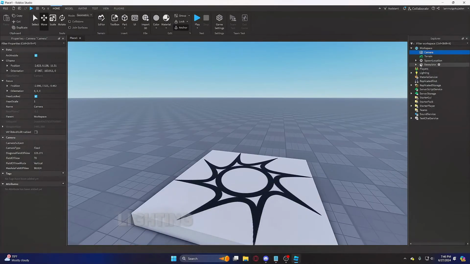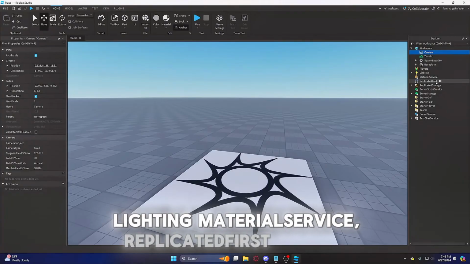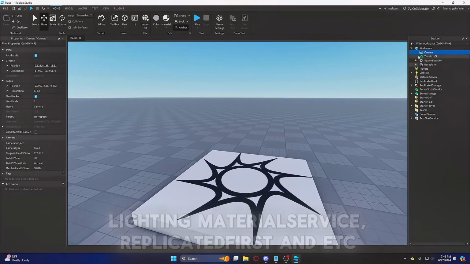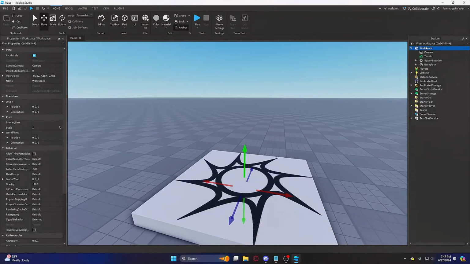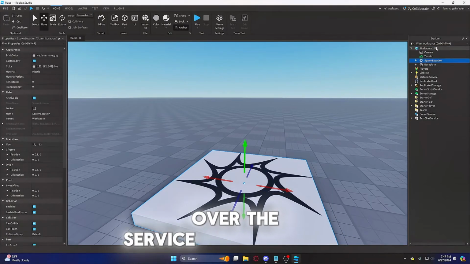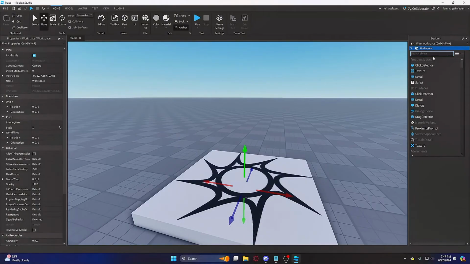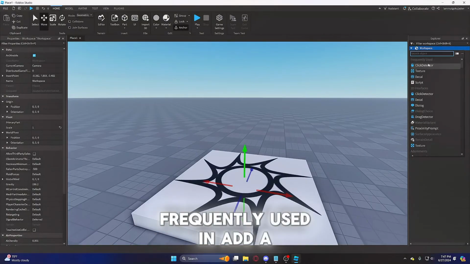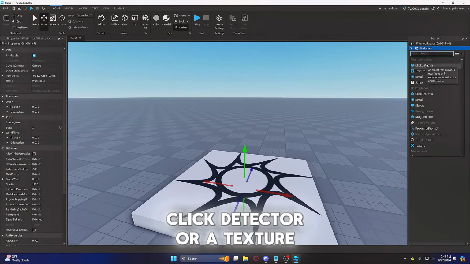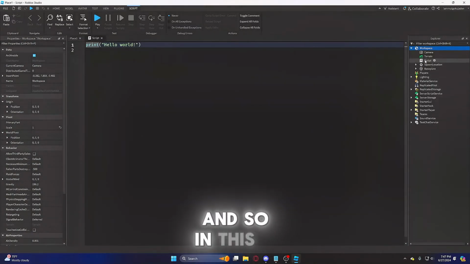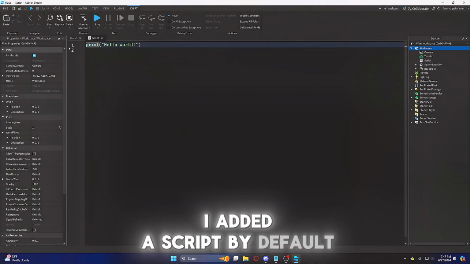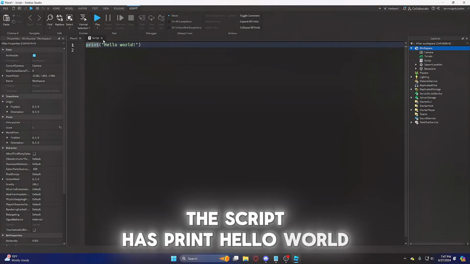You can see players, lighting, material service, replicate first, and etc. So inside workspace, you can hover over the service and then press the arrow. And as you can see here, frequently used, you can add a click detector or a texture, a decal, or a script. And so in this, if I added a script, by default the script has print hello world.